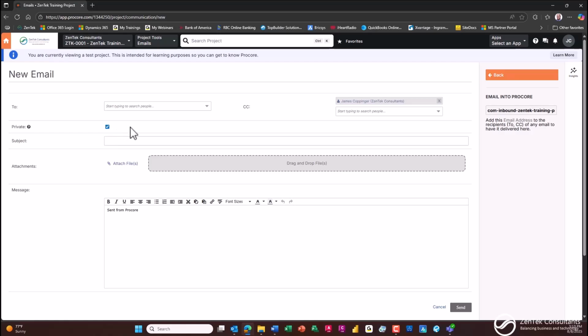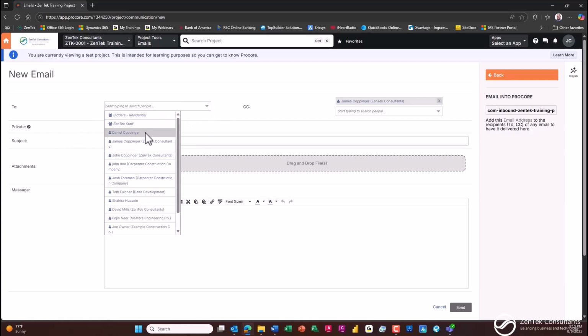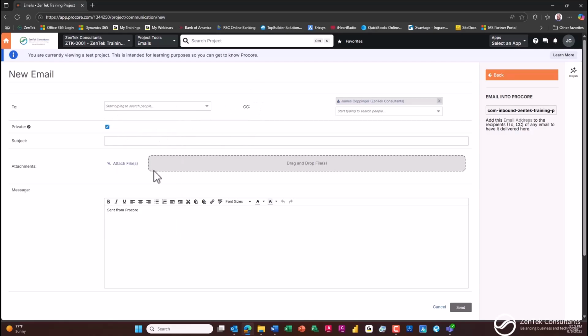You can mark those as private, and the only people who will be able to see it are your Procore administrators and the people who you send it to. So if I send it to Dan and John and Tom, they're the only people who are going to be able to see this email. It won't show up in the overall email page for anybody who isn't part of that private group, which is really, really useful.